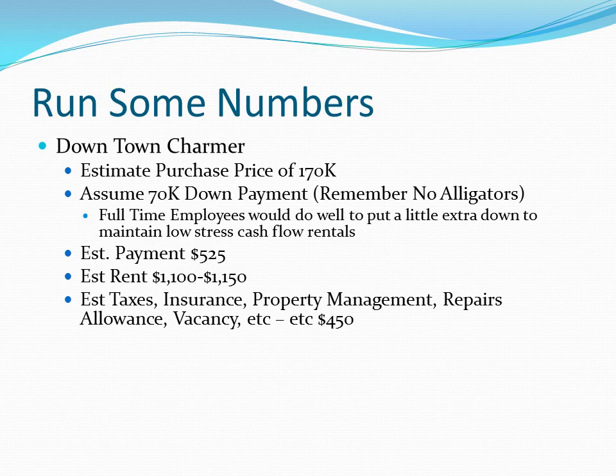What I roughly put together with taxes, insurance, property management, a repair allowance, vacancies, etc., I'm proposing it's $450 in monthly costs. That's probably high, certainly high most months. But again, I'm not trying to create some fake number here. I'm trying to say, if I'm going to have a low stress rental, let's throw it all in there and see what we see. Again, remember this property is going to be fully remodeled, so maybe the repair allowance is something you don't need. I don't know. But if I put it out there and I didn't have that kind of stuff, it'd be fake, and that's not who I am. So I'm estimating total monthly costs of $450.